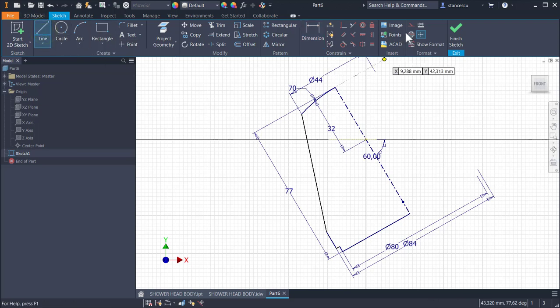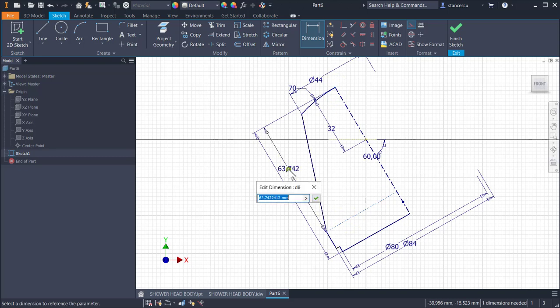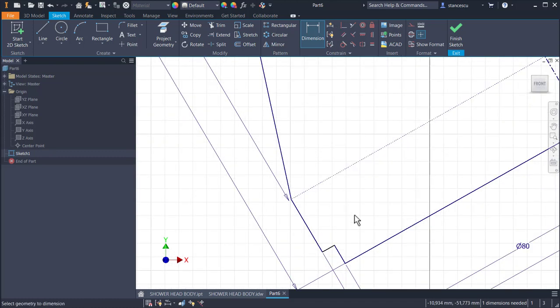We draw a construction line perpendicular with a distance of 65. One dimension needed. This is the small 4 millimeters aligned here.